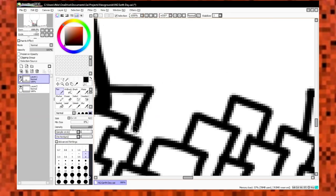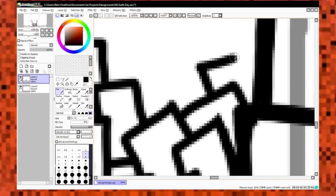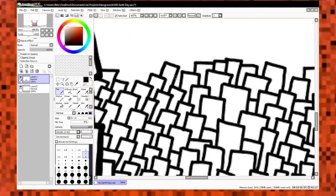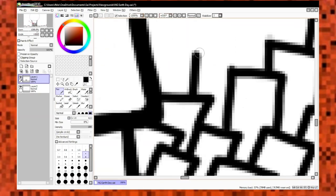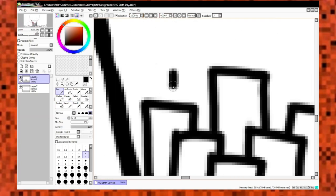Hey there. This is another speed paint coming back at you. This time it is Earth Day themed, and you didn't get to see the beginning of this one, unfortunately. Right now, what you're seeing is I'm doing the inner bark of the tree. Spoiler alert, the drawing is a tree, like a landscape scene.